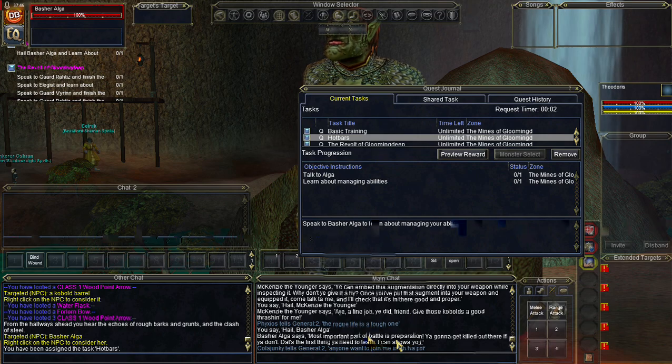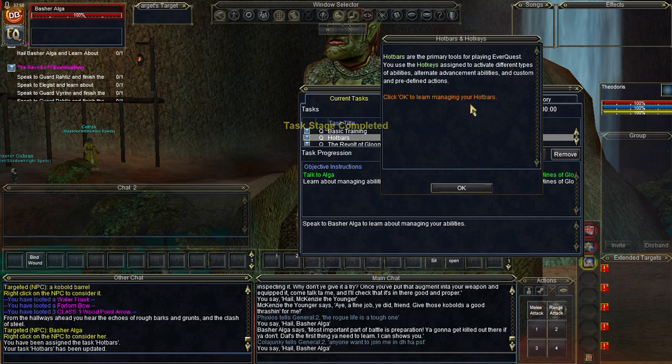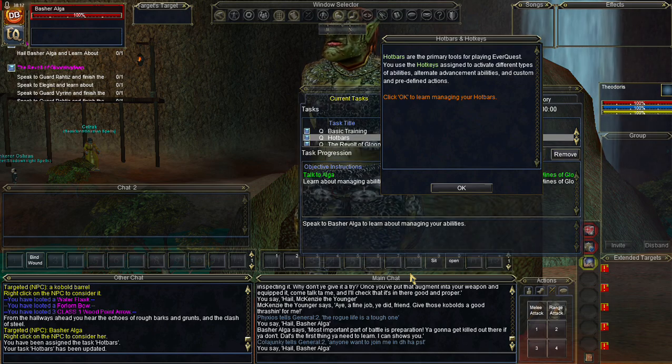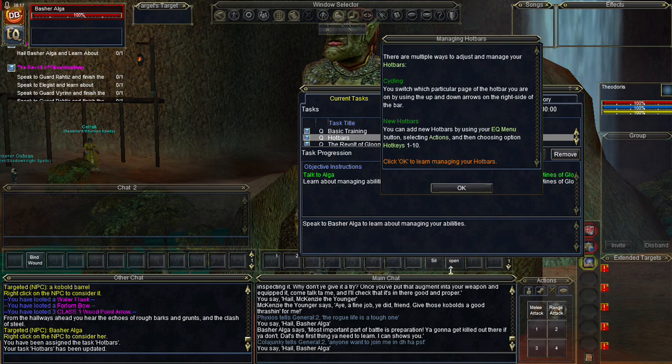Okay, let's see. Hotbars are primary tools for playing Everquest, which are these here. These are hotbars. You use hotkeys assigned to activate different types of abilities, alternate advancement abilities, and custom and predefined actions. You can make one that you like to shout out, so every time you click it, it does that, kind of like what I did for the open.